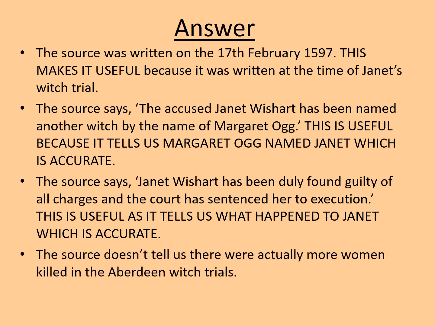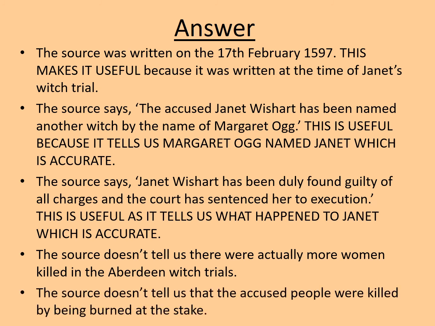The source doesn't tell us there were actually more women killed in the Aberdeen witch trials, it doesn't mention that. And the source doesn't tell us that the accused people were killed by being burned at the stake. So it does tell us that she's going to be executed, but that doesn't actually tell us how she's going to be executed. So that's your typical answer there if you're doing a usefulness question. Now obviously we're not trying this today, this is just to give you a flavour and an introduction to what a usefulness question would look like when we're looking at sources, and that's how your answer would look there.